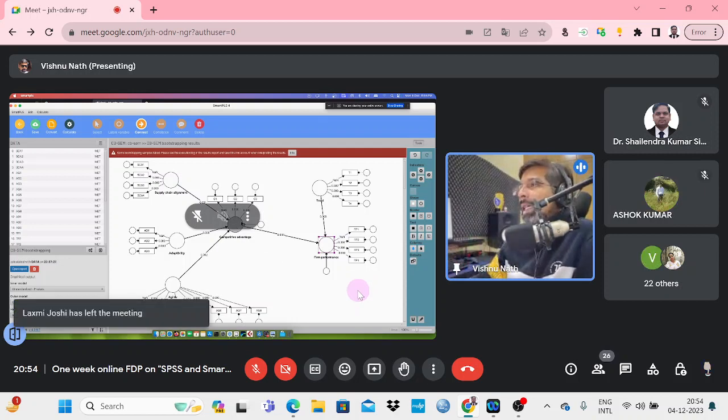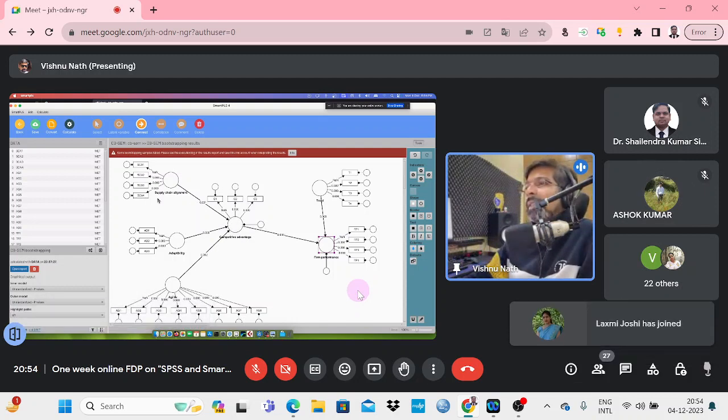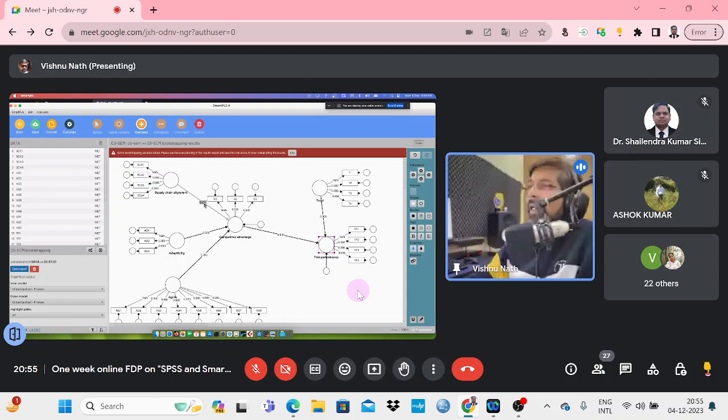When it comes to indirect effects, if we want to see whether supply chain alignment affects firm performance indirectly via competitive advantage, you have to multiply the alignment to competitive advantage coefficient with the competitive advantage to firm performance coefficient. Now, when you multiply these two coefficients, where will the standard error come from? Because this is not calculated from the data, these are two coefficients which are multiplied.